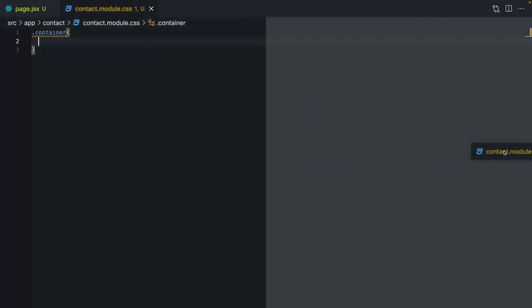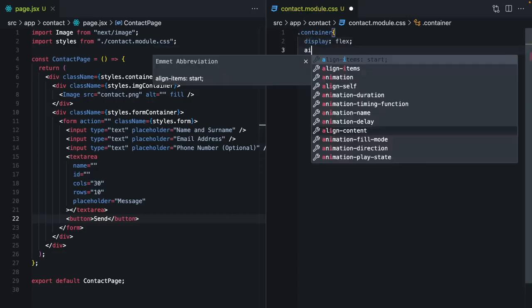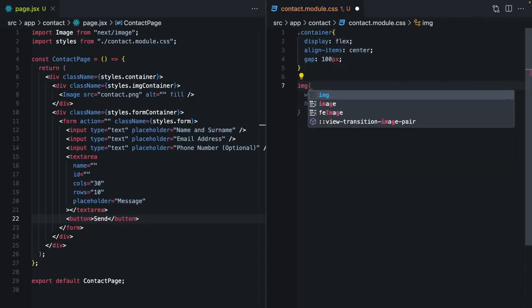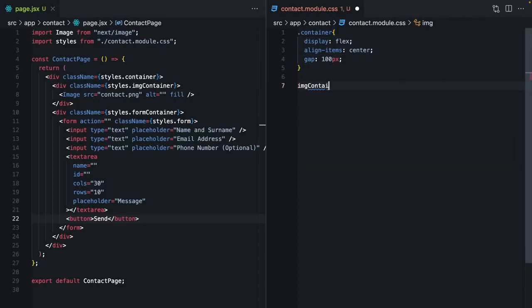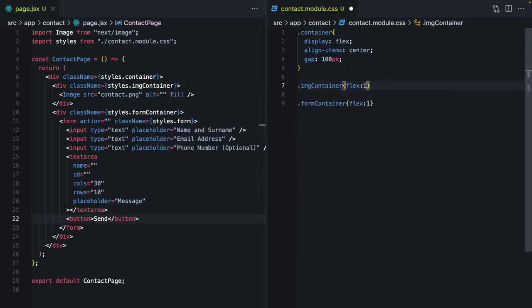Let's open up our CSS module, and as always, display flex and gap between items. I'm gonna give flex for image container and the form container. And position will be relative for our form.